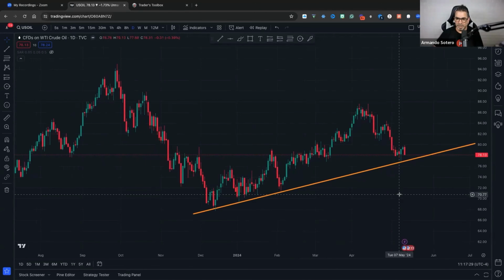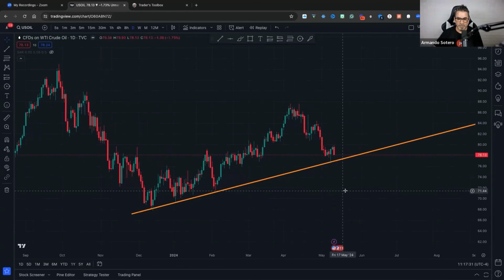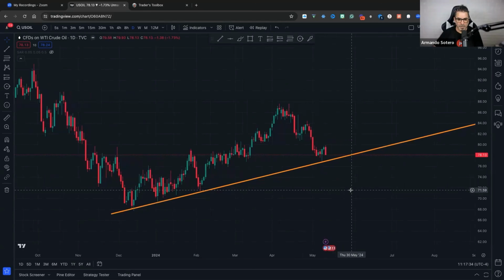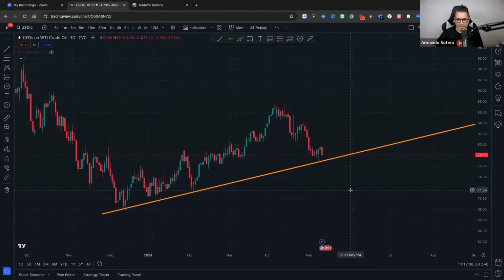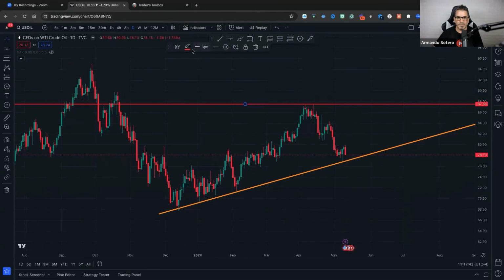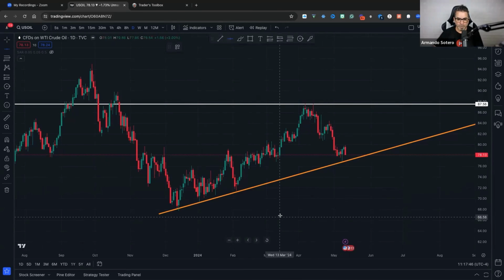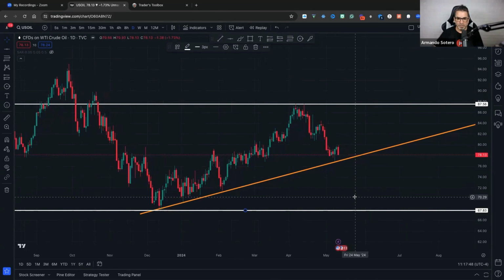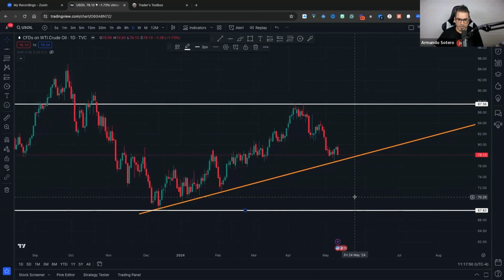So now that we look at the daily, we can begin to see, again, here we are approaching that trend line on a daily time frame. So this is where we begin to really do our analysis. We're going to mark up the tops. Let's change the white. We're going to mark the bottom, which right now is here. So what I like to do is begin to trap price.